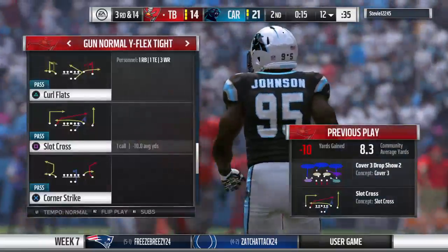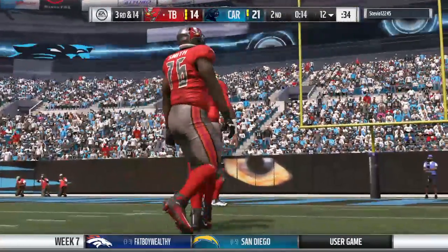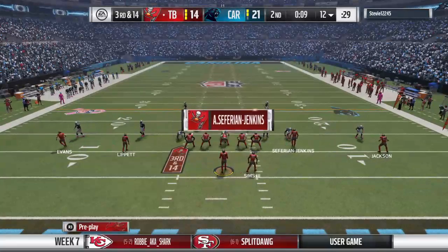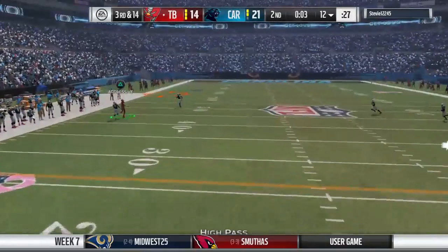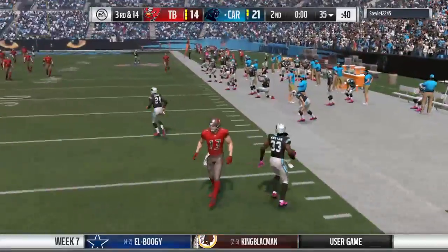Charles Johnson in there for sack number 85 of his great career, moving him past Hall of Famer Howie Long on the all-time list. And the defense will try and pin their ears back and get pressure again here after the sack. It's 3rd down. Jameis to throw it. He's going to loft one deep left side here. Looking for Evans, and it's intercepted. Picked off by Trey Boston. And he will be brought down as time has now run out.